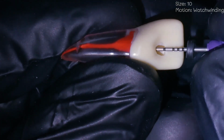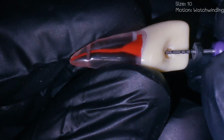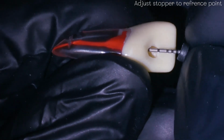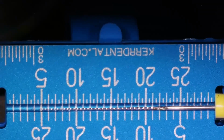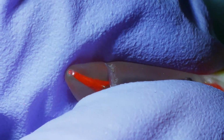For this preclinical exercise, working length is determined by pushing the file beyond the apex and then twisting it back inside the canal. Then, the rubber stopper is adjusted to the reference point. It is 25 millimeters for this particular tooth. In a real clinical situation, the working length is determined by the apex locator and confirmed by a radiograph. Accuracy is essential in this step to avoid over-instrumentation.